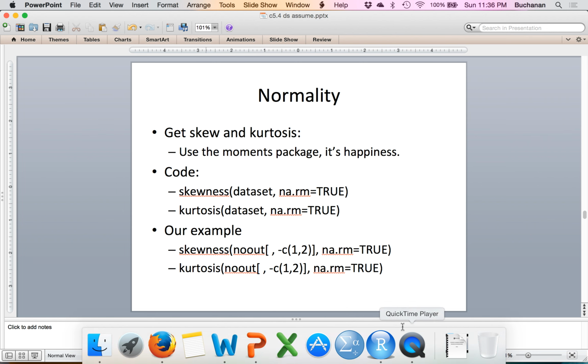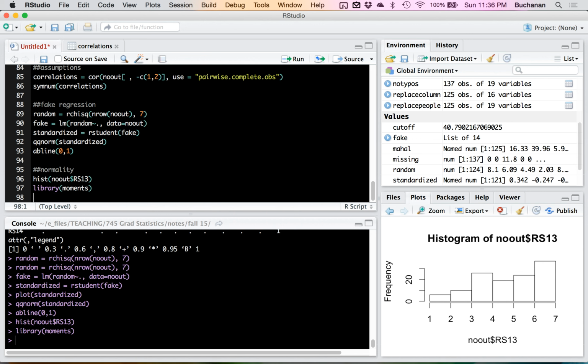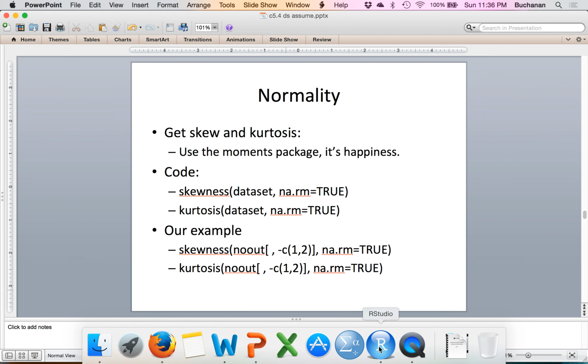So remember to load moments. You should install moments if you don't have it, I have it. So I'm going to type moments. Okay, so the code is skewness, and then it's just the dataset name, with na.rm equals true to drop the NAs so that you can get the actual skew. Don't run this on a factor column or it'll be grumpy with you.